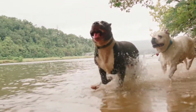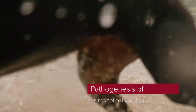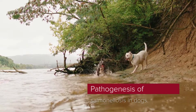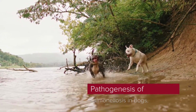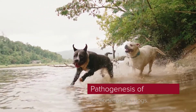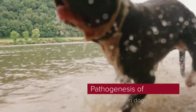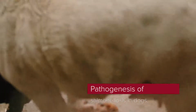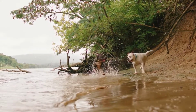Pathogenesis of Salmonellosis in dogs. Once the dog ingests the bacteria, it invades the mucosa of the small intestine, where it multiplies. This results in lesions in the intestinal epithelium and produces enterotoxins. Even though the immune system begins to attack the bacteria, Salmonella can take advantage of any weakness in the system to cause more damage. At this point, it lodges in the terminal ileum, the final part of the small intestine, where it multiplies, passes through the intestinal walls and causes serious damage. Once it reaches the large intestine, it exits through the rectum to contaminate more animals, thus continuing the fecal-oral cycle.